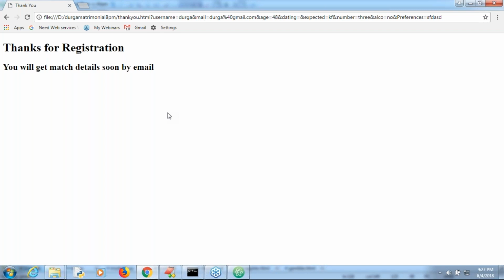We are going to use get or post based on our requirement. For security problems, huge amounts of data, or binary data, if you want to upload, it is better to go for post. If I don't want security and just want to get information from the server, it is better to go for get.